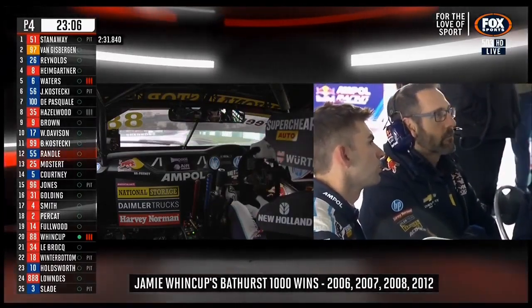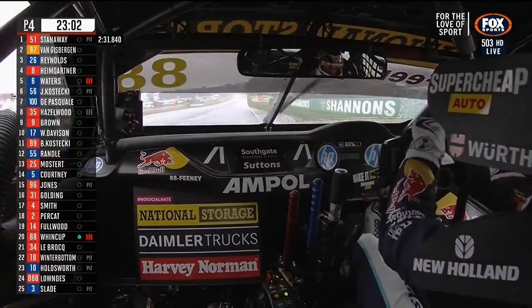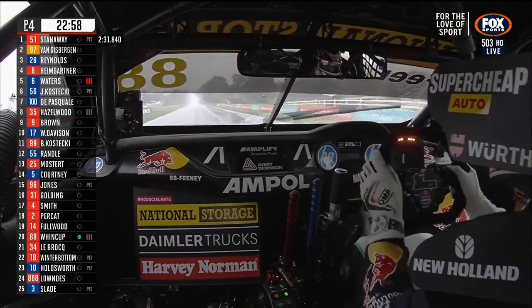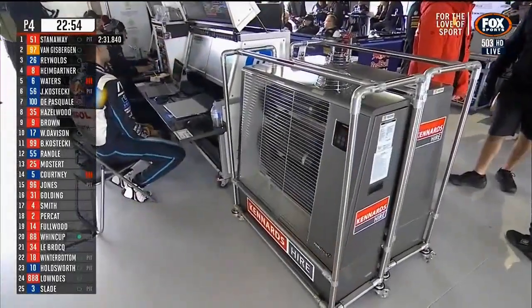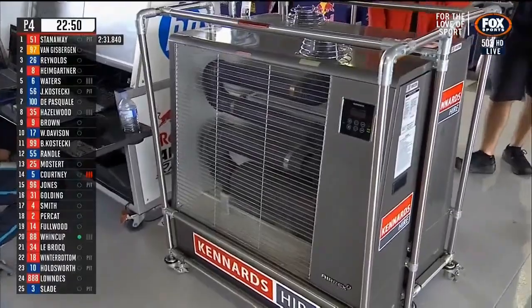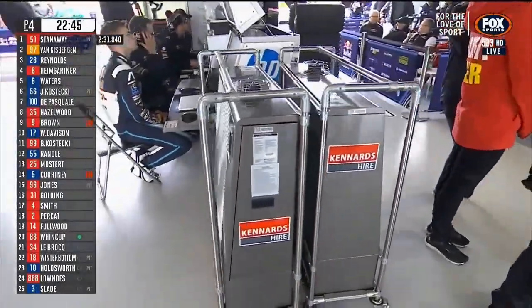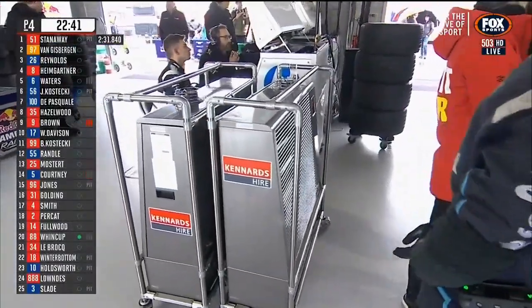I think if it's the right garage, Chad, I saw when I was up there earlier in the weekend, they've got a serious heater in there as well, haven't they? They're the only ones that have got one. It's sort of like when their cars come back in and it's been cold at the bend and sand down, and they take the wheels off and you go stand next to the big brake rotors. It's sort of like that. So there you go. They're pretty popular this week. They smell like kerosene. I'm going to get to the bottom of what's fueling those things, but they're awesome. That might be where you find a huddle of commentators through the weekend, pit lane reporters in particular.